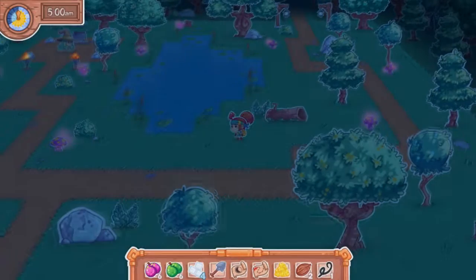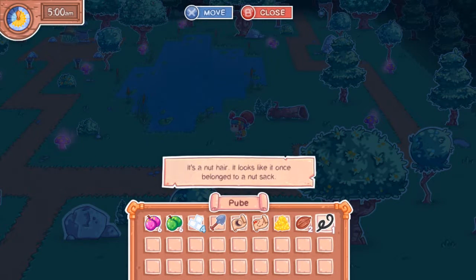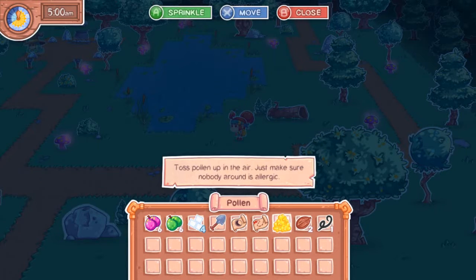What does it do? What is it there for? Is it an Easter egg? I don't want it to be an Easter egg. That's creepy, if that shit's an Easter egg. It's a nut hair. It looks like it once belonged to a nutsack. For god's sake. Okay.